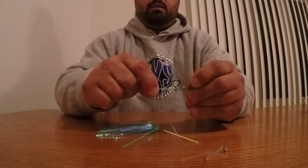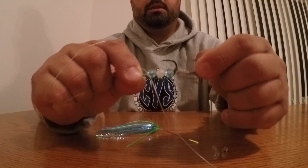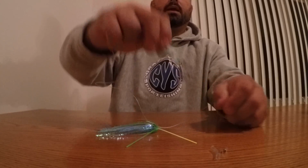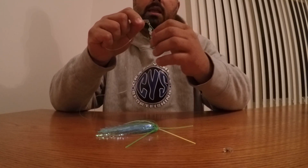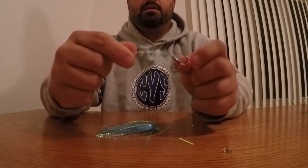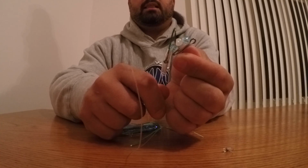And again, you pull on this, tighten everything up, but as you can see, that hook's sitting right below where the hole of that treble is. The next step is what will really pack these beads in here: we take a piece of shrink tubing and slide it over the shank of the octopus hook, and that really seats those beads nice right against that treble hook. They don't have nowhere to move. And like I said, if the fish tries to take this, they can't put that line in there and cut you off.